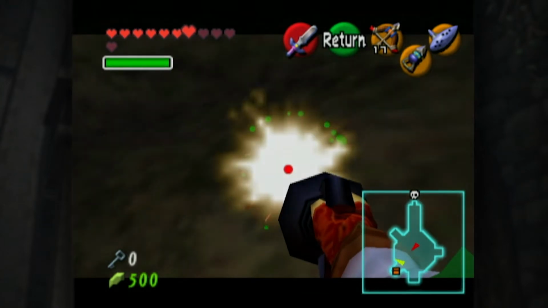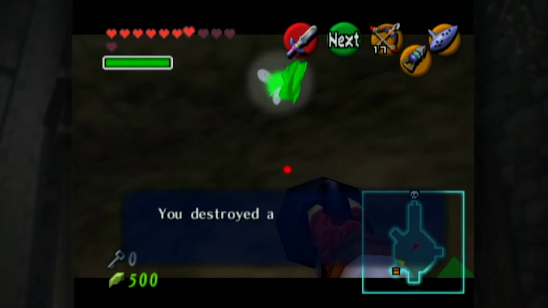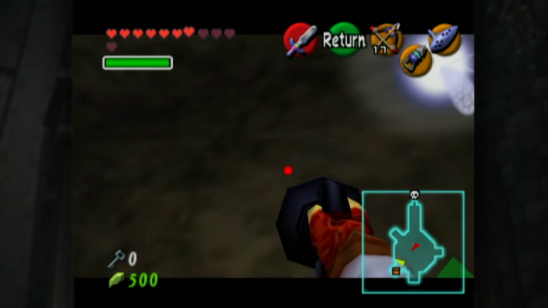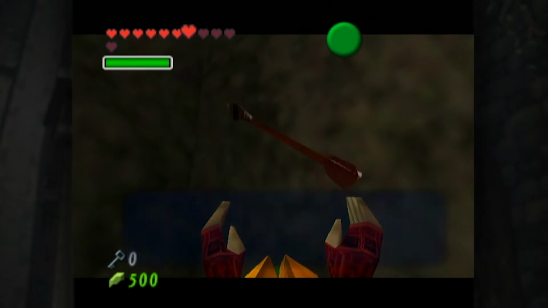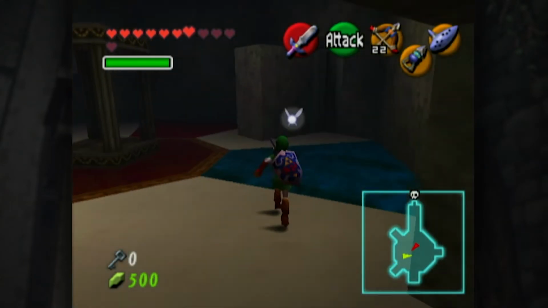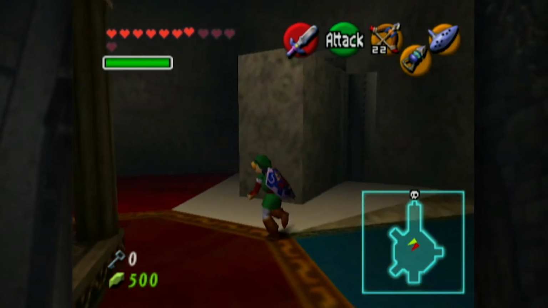Once you let go of the C stick, you're still gonna shoot the arrow. Man, when I played this game the first time, everything scared the heck out of me. Gosh. Just think it's really unnerving.